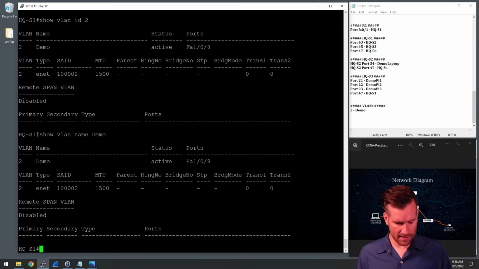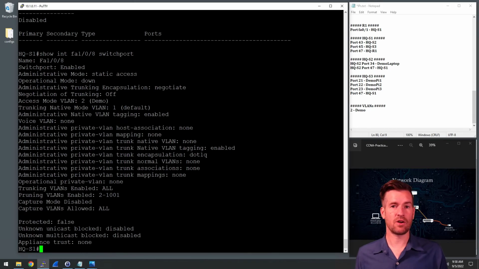All right, the last show command that we'll take a look at is show interface, and the interface number, which is FA108, and we want to see the switch port information. So this is going to show us a lot of information about the switch port, and a lot of it has to do with the VLAN that it's on and some VLAN information.